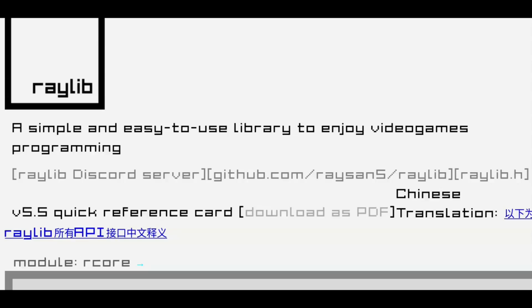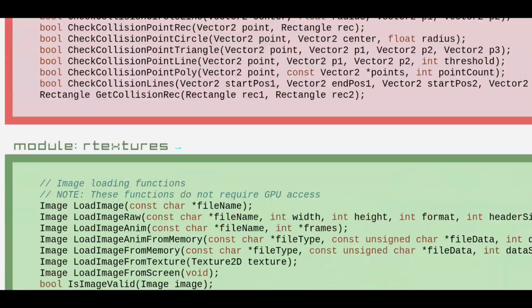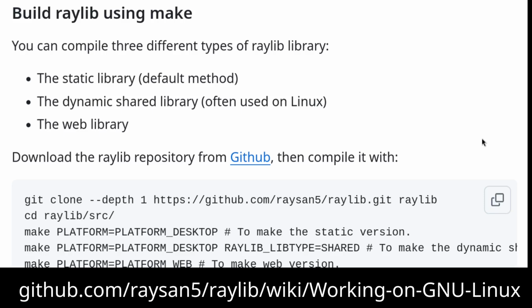But first, programming in Raylib means first installing Raylib. I'll admit this took me way longer than it should have, but was useful because it taught me a lot about makefiles and the GCC compiler, like referencing header files and static libraries. At first, I couldn't get it to work on my machine.